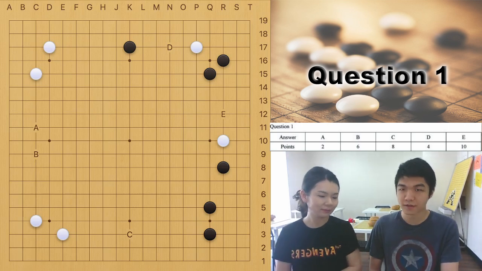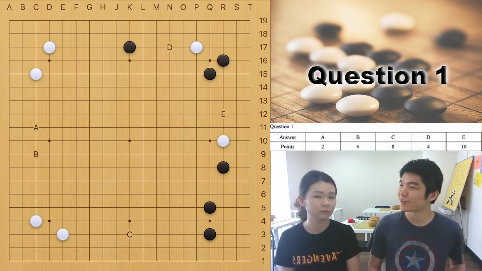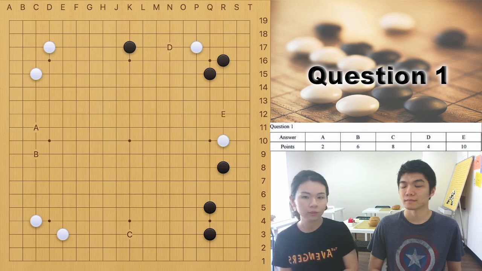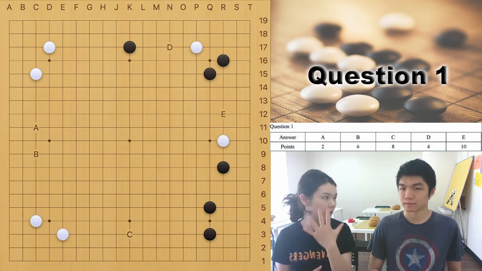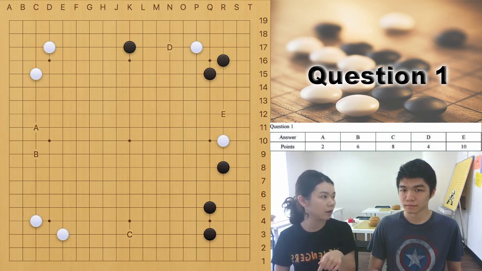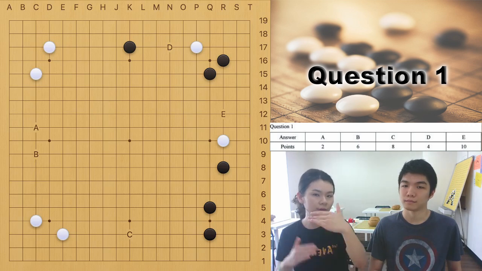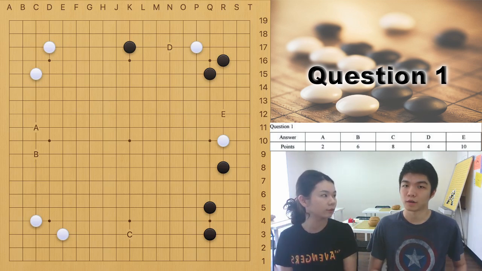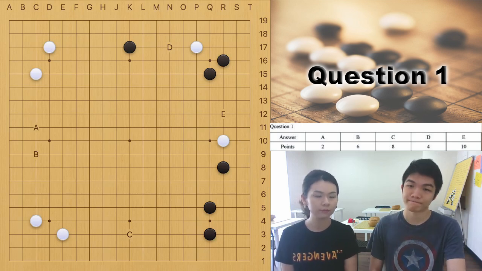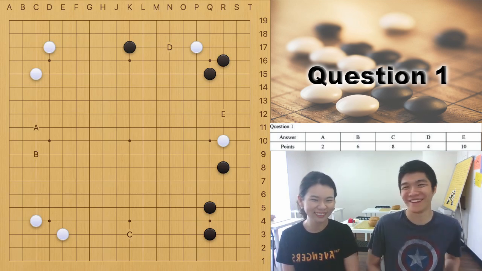All right. So why is E more important than D? Because if we look at the entire potential, the right side is actually bigger than the top. So if white is able to make a two-space extension over there around the D area, then it cuts through the entire black's potential. Oh, at the E area. Yeah. That's why I think E is better, because it's connected to the right. Yeah, that's more complete. Okay. I thought it was similar between D and E.